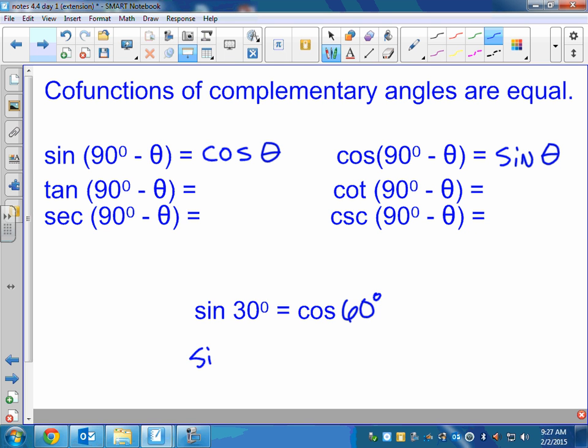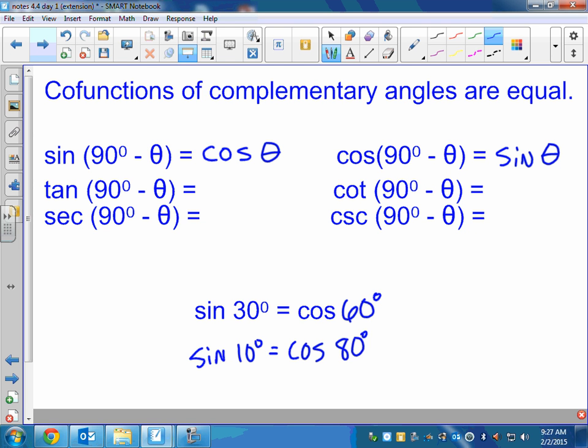Like the sine of 10 degrees has to be the same as the cosine of what angle? 80 degrees, because they're complementary angles, okay? This could be in terms of radians also, pi halves. Just subtract from pi halves to get those. So sine and cosine go together, and then these other ones I wrote across from each other.